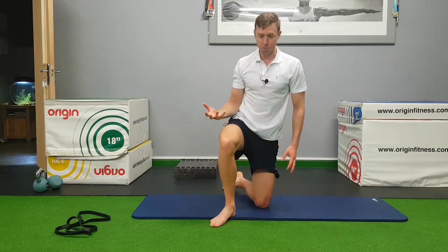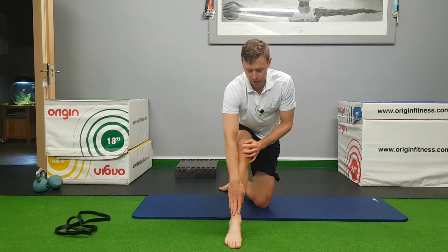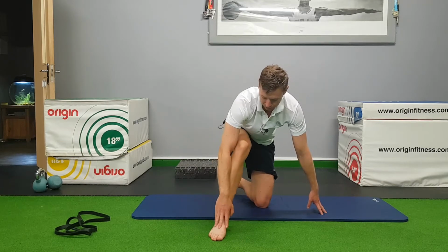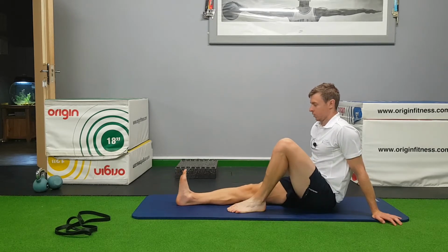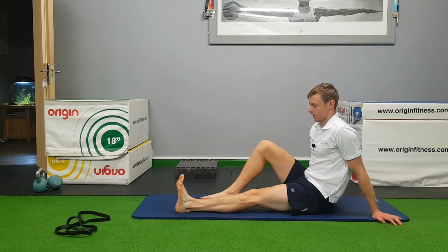All muscles work in pairs, so we have muscles at the front and we have muscles at the back. The muscles at the front are the extensor muscles. These start at the bottom of the shin and they run across the ankle and into the foot and the toes. These muscles work to dorsiflex the foot on the ankle, so the motion of bringing our foot back up towards us, and they also work on extending the toes, so stretching the toes or pointing the toes back towards us.